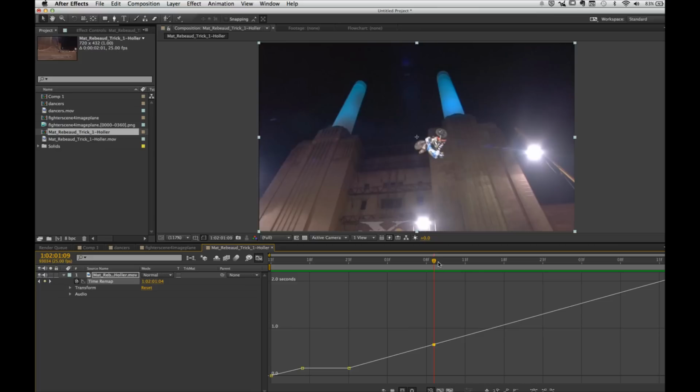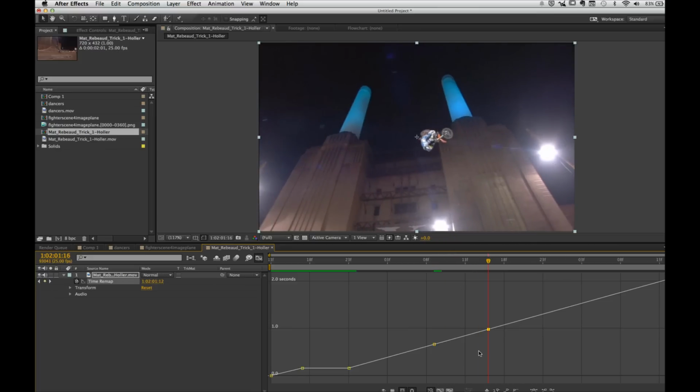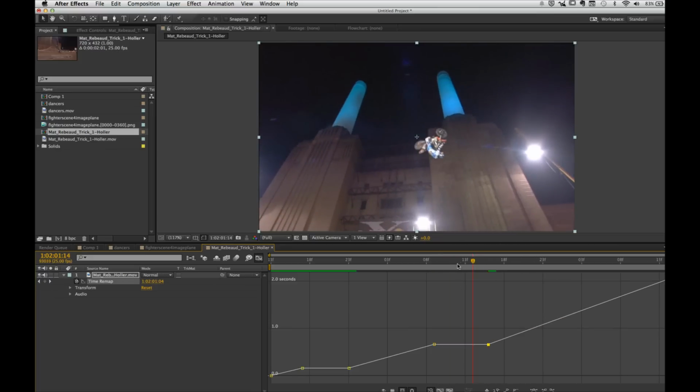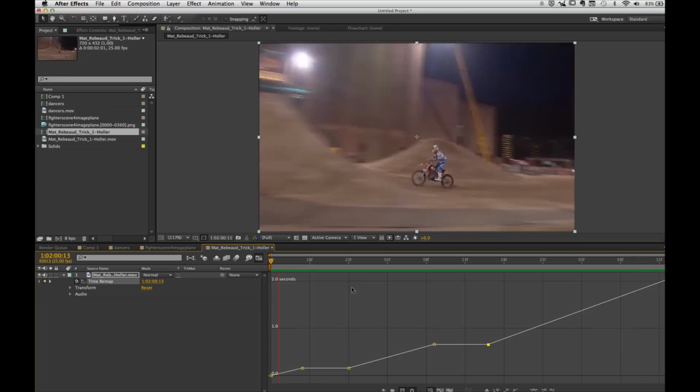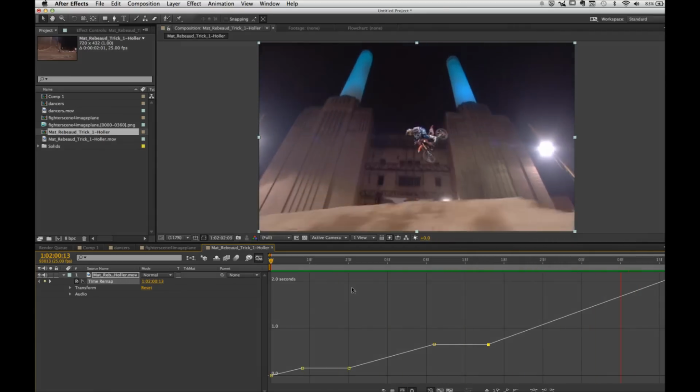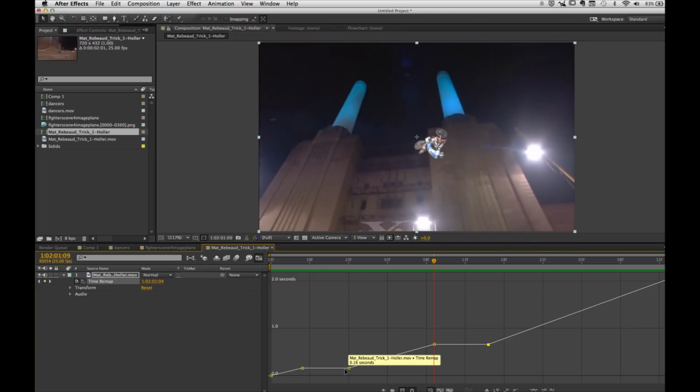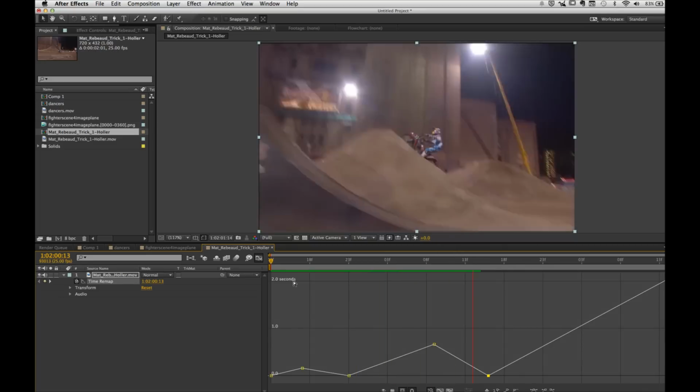Let's add a couple more keyframes. Flatten out the line, boom, something like that. And then it keeps going. And then it can get really strange when you start doing things like this. Because now, on these downward areas, what have we done? The slope of that angle is different. It's going to go backwards. It's going to go backwards. Then it goes forward again from there.